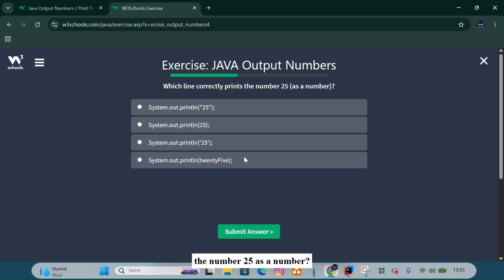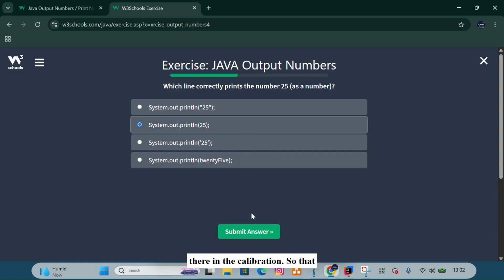Which line correctly prints the number 25 as a number? Another thing that I had forgotten to tell you is that if you put a number in double quotes, it takes that number to be a string or text. So if you want to print the number 25 as a number, you just need to pass 25 there in the braces.